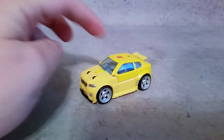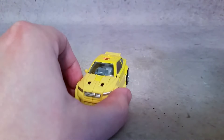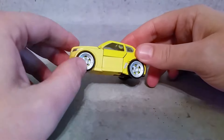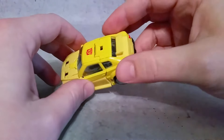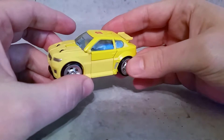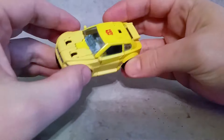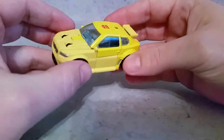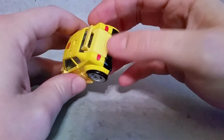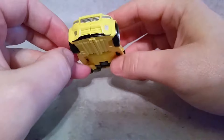This guy comes with a headmaster as well, and I already have him equipped — he's inside the vehicle. You can kind of see him through the front of the windshield, which looks cool. This one also has a little bit more paint than the Hasbro version. You have some nice painted silver wheels, the back portion is painted yellow, and the front end is just yellow plastic. The door and front end are plastic, but it ties in pretty nicely. There's also a nice tampo-graphed Autobot logo, some red taillights, black paint around the sides, and silver paint for accents at the front.